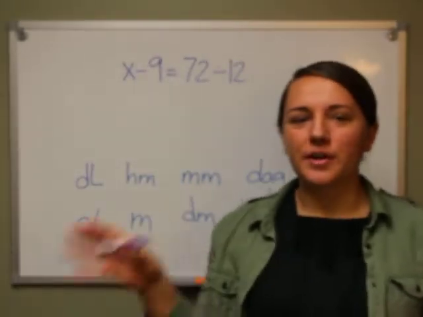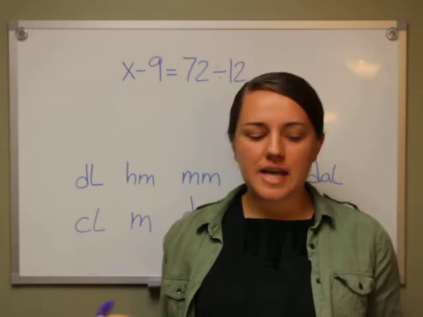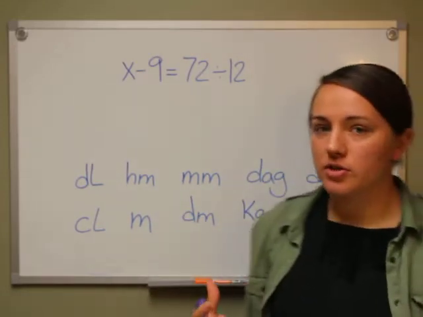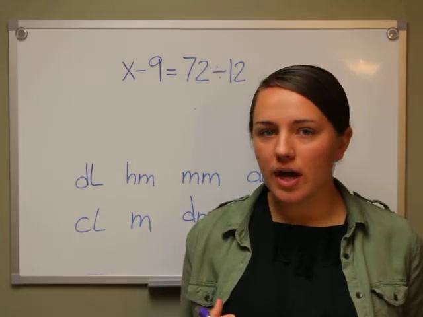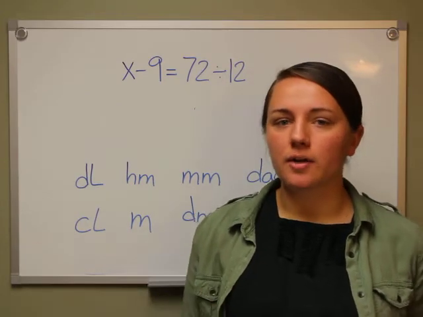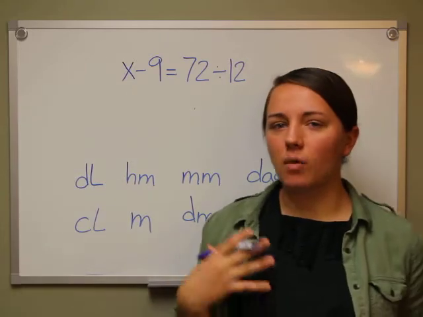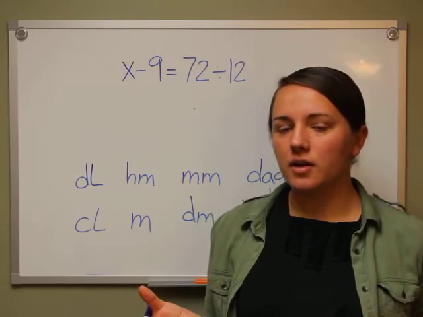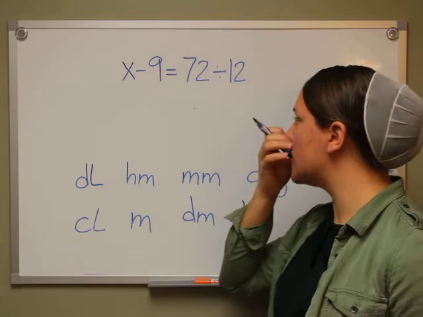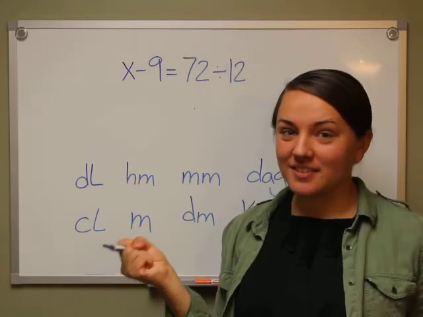Let's go over equations. Our lesson today is working with equations, and then we're also going to be working with the metric system. We don't have a new concept, but just going over some things that we've already learned. So I have an equation here on the board, but first of all, what is an equation? What does it mean if we have an equation? What makes an equation an equation?